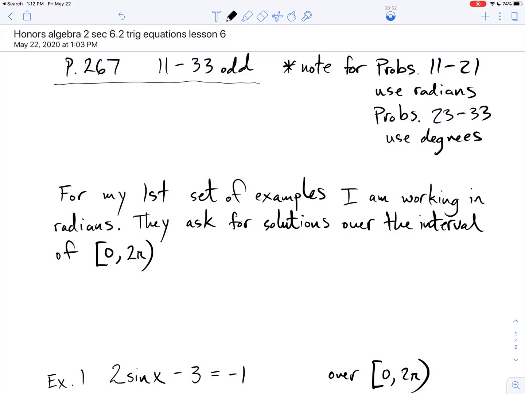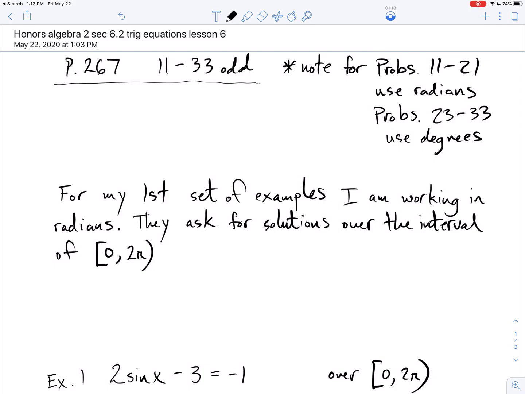With the inverse function section, they had us find an angle that would satisfy the problem. Now we're going to be solving. So the thing is, there's more than one answer that could be true in this case. I have an example down at the bottom, but I want to make sure you get this.